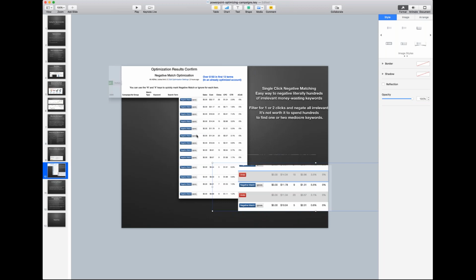And also, when you negative match a lot of things and you start increasing the bid, you're finding new keywords. This is the whole purpose of auto. If you don't negative match, you're going to stay in the same bid and the same keywords as you always had, and that's wasting your money and wasting opportunity, which you can't see on a spreadsheet like this. Okay, so easy, good. That's my advice. Negative match all the crap that does not give you anything.